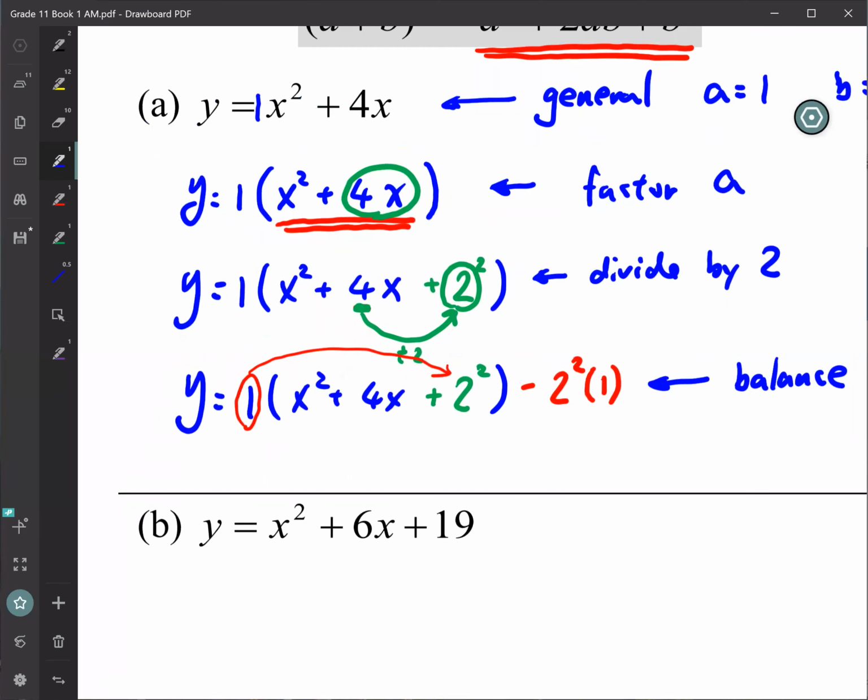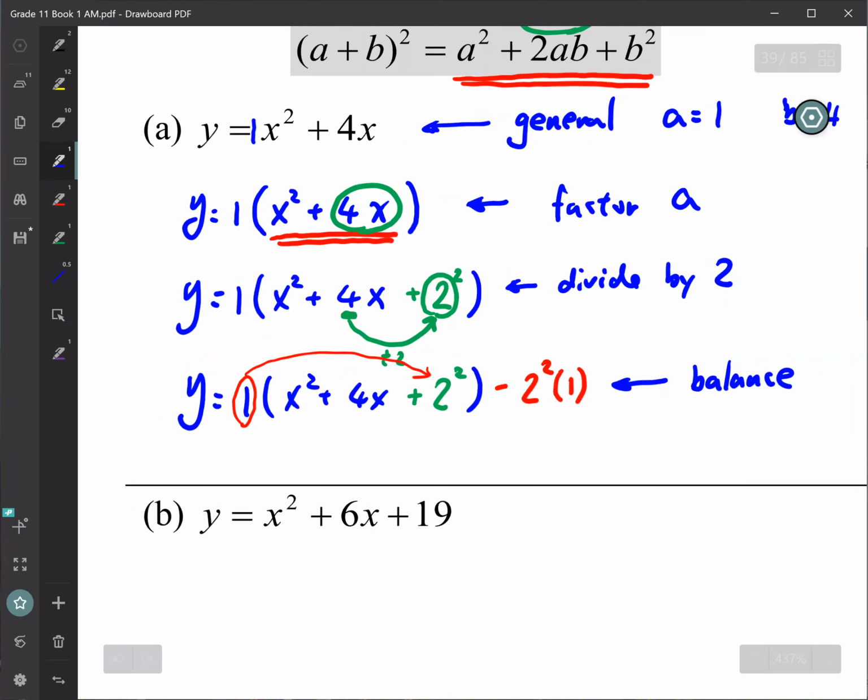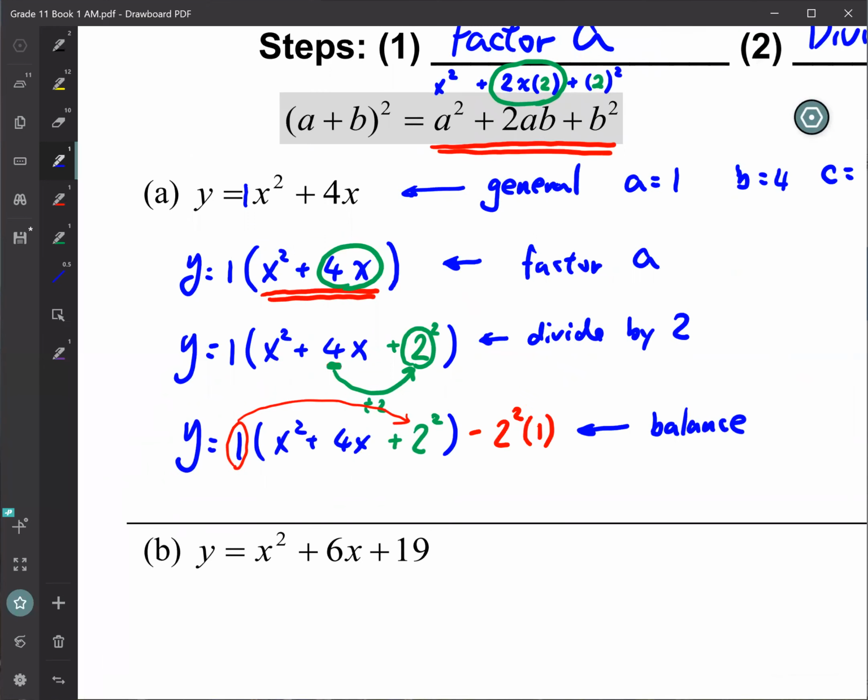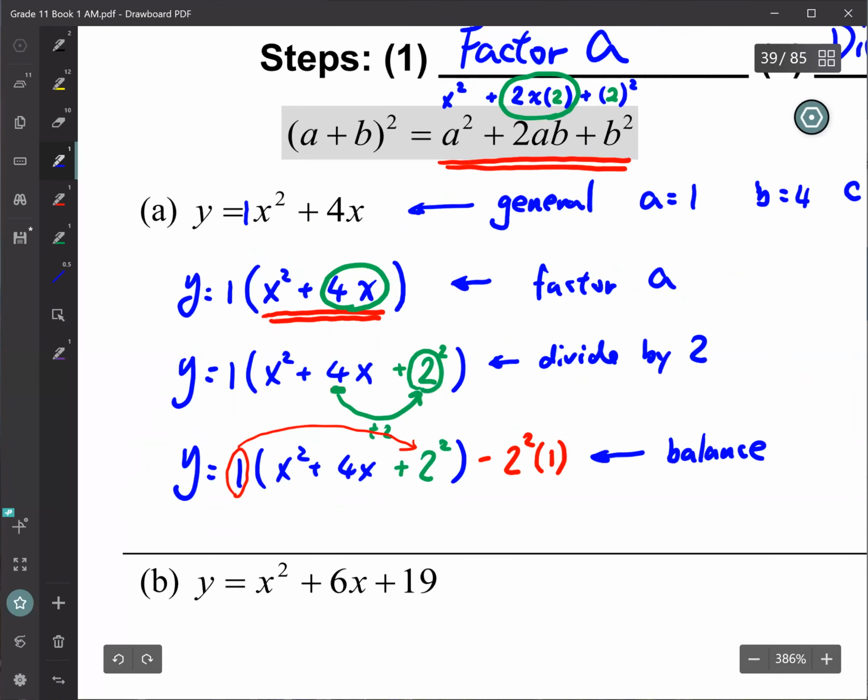To make it complete. Complete means you have 3 terms now, right? Look at the formula, right? You have a squared. Okay, I'll highlight that, right? A squared plus 2ab plus b squared, right? That's the 3 terms. And we have that in our bracket too, right? Look at the bracket at the bottom, right? A squared plus 2ab plus b squared. It looks like the 3 terms now.